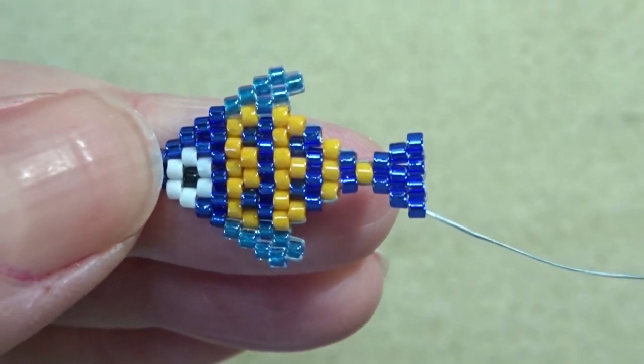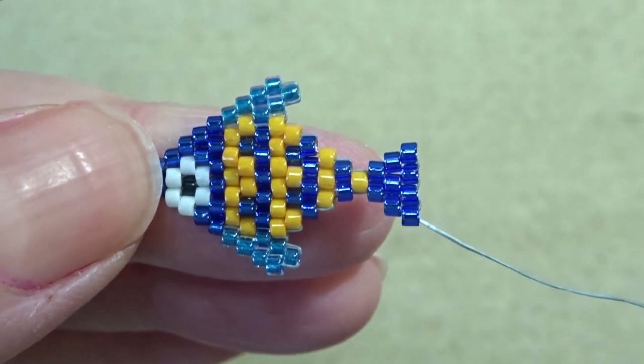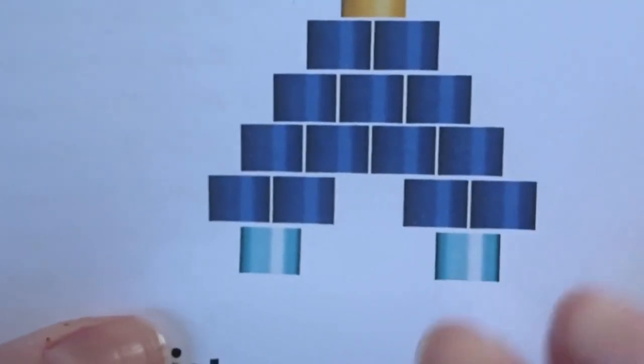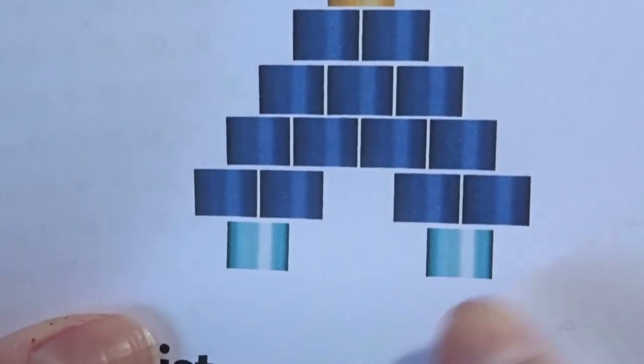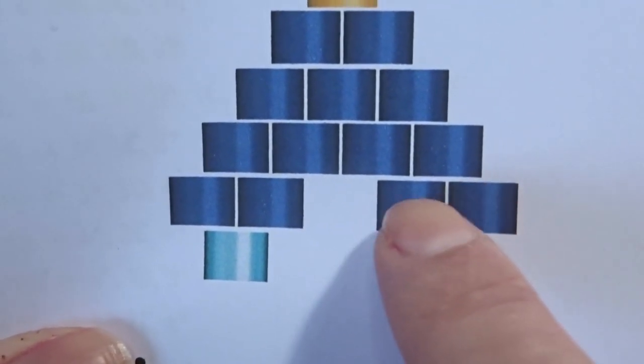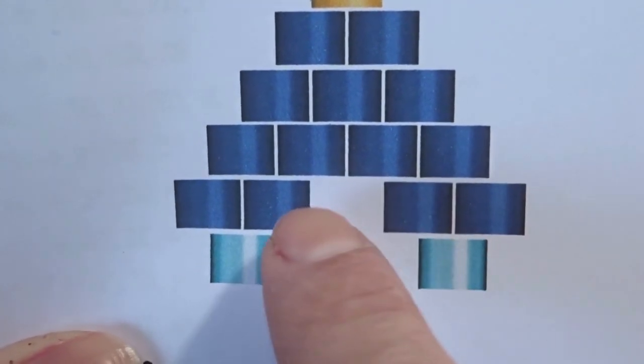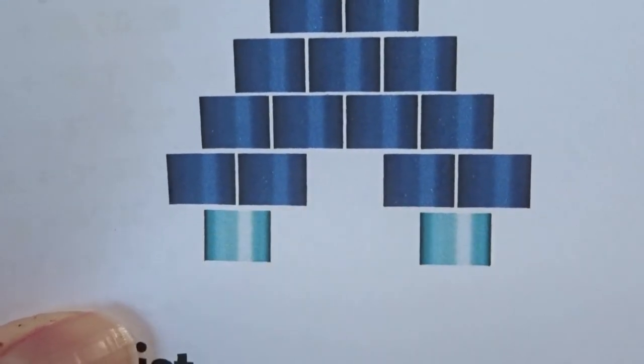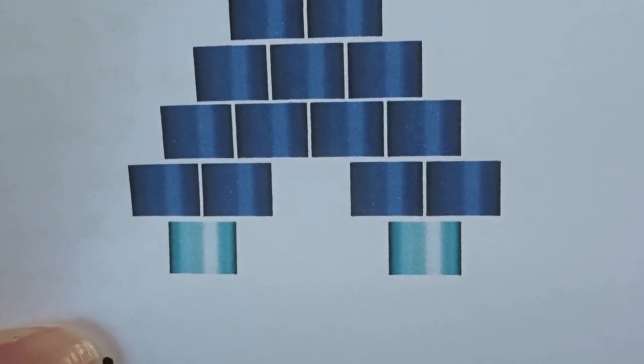There we go, that part of the fishtail is now done and we're ready just to add the final details on. So I'll obviously do this whole section with you. We have got two dark blue, a gap in the middle and another two dark blue, and then I've got these little light blue pieces just to finish off the tip of the tail.